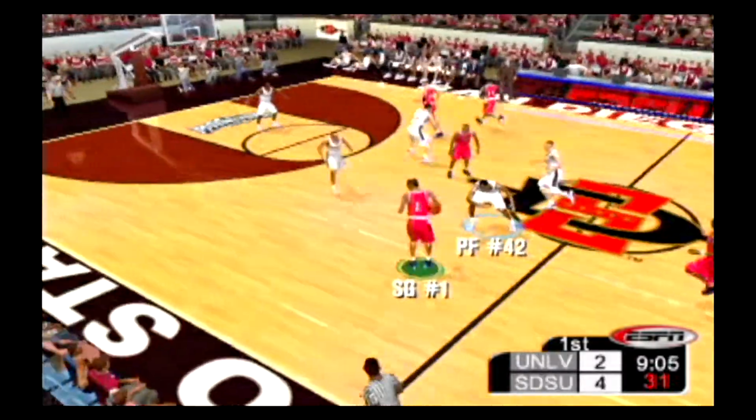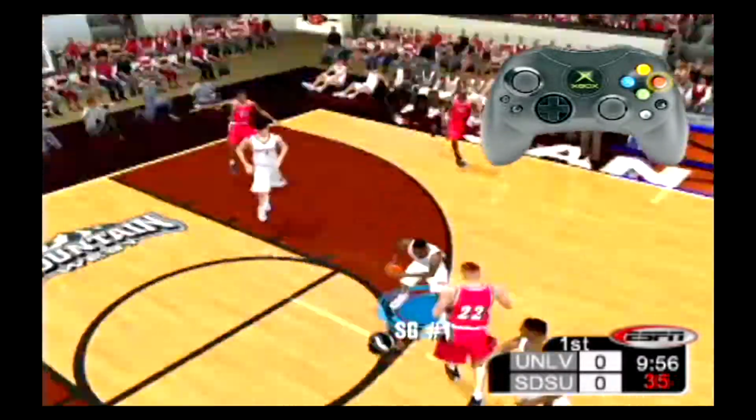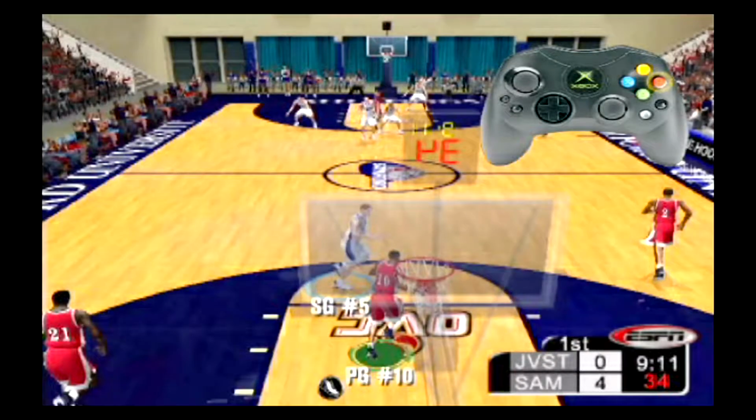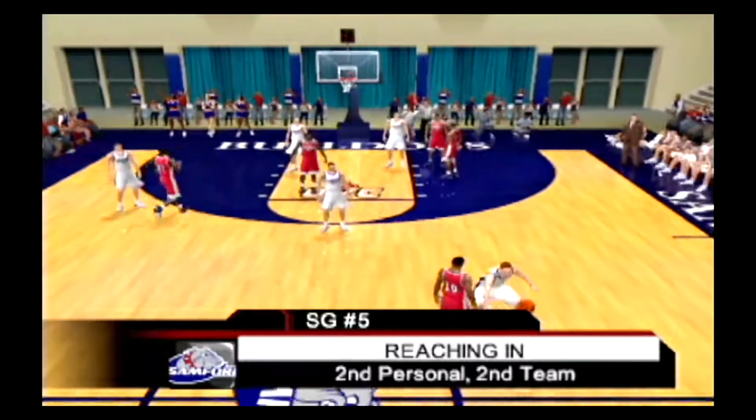The B button has your player go for the steal. If you manage to swipe the ball, you'll knock it loose and have to pick it up before the other team does. Only go for the steal when the ball handler is dribbling and when the ball is close to your player. Otherwise, you may be called for a reach-in foul.